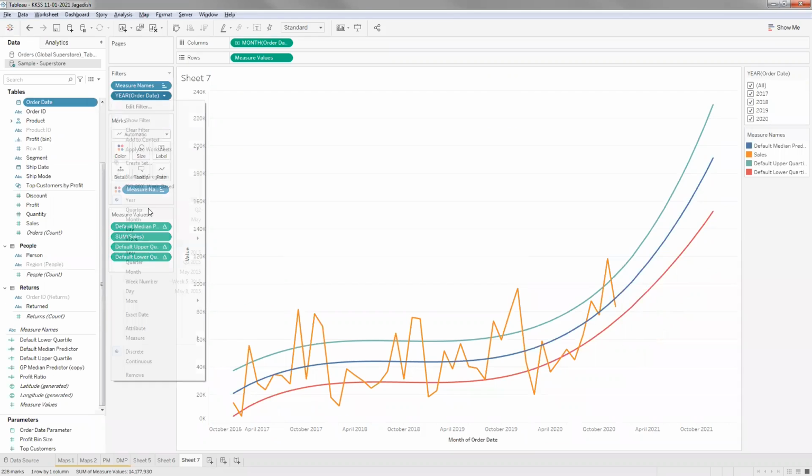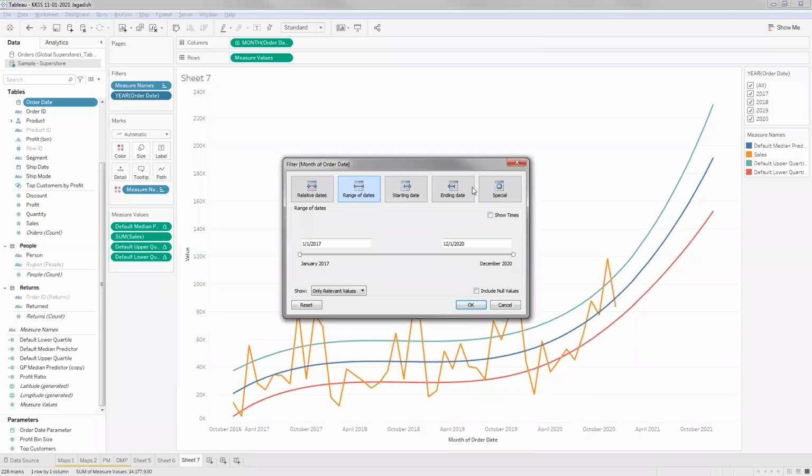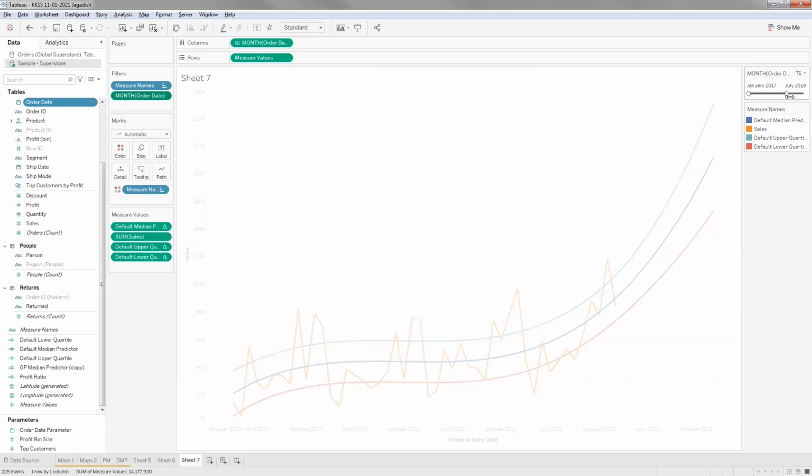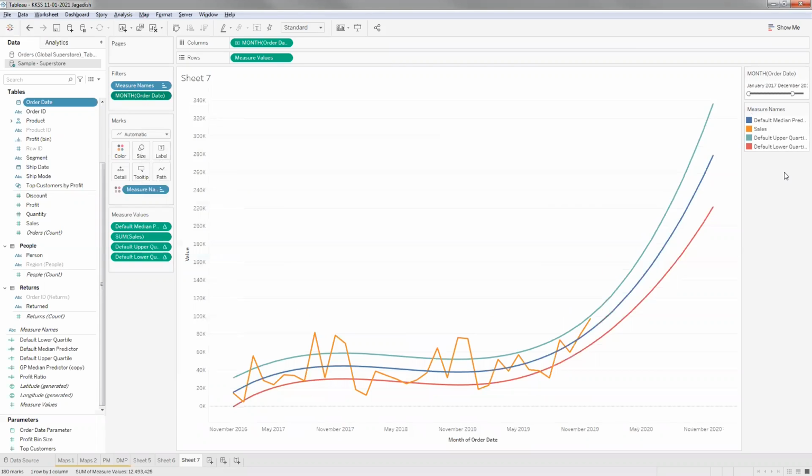So here, let me change this. So yeah, as of now I can see it is till December 2020. Now when I change this to December 2019, from this filter it's going up until December 2020. So when you're working with filters as well, from the filter date, it will obviously extend to the period that you have wanted it to extend.